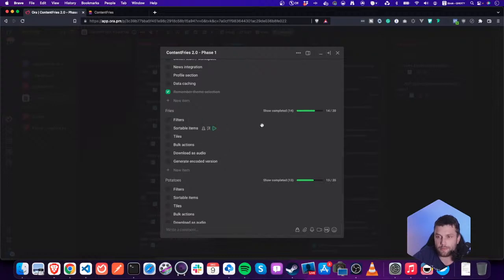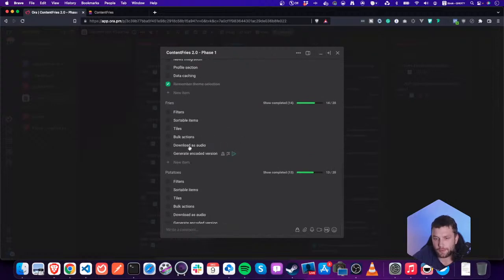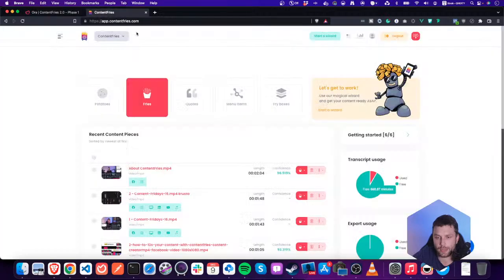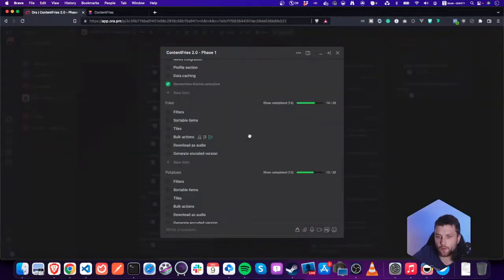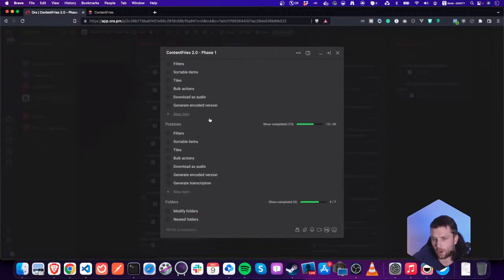What is most important is basically the fries and potatoes section and stuff like, for example, bulk actions, where you can select all the fries in bulk and send them to the rendering server and render them and download them as a zip file, or turn them into audio, or move all the selected fries to a specific folder. This is something that we need to finish before we release phase number 1.